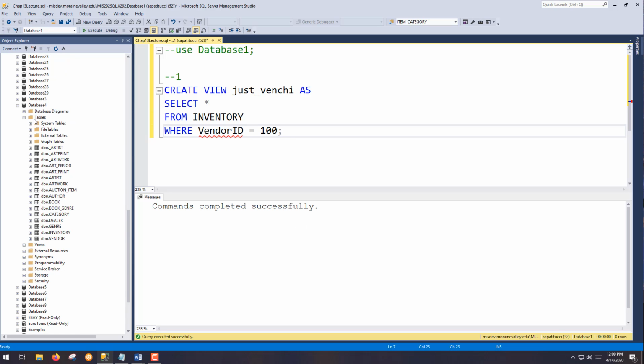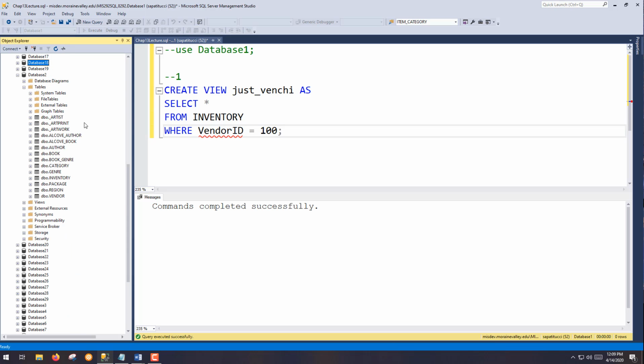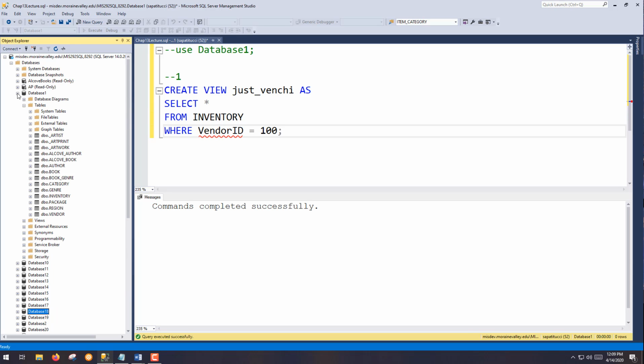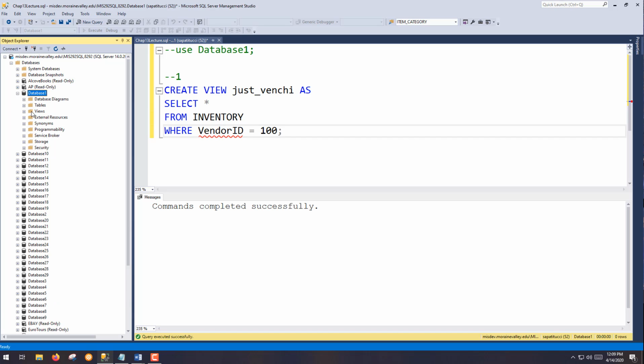I'm in database 1 here. Let me make sure I can see it. Oh, there's database 1. Okay, so I'm going to refresh database 1 over on the left here, and I'm going to drill down. You can see we haven't been in this views folder yet, but now is the time.